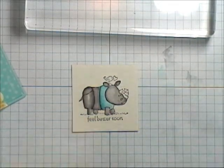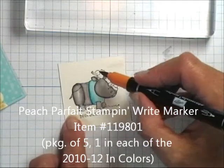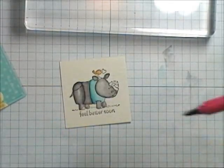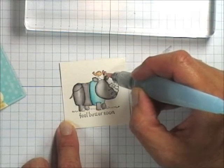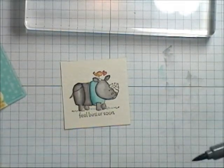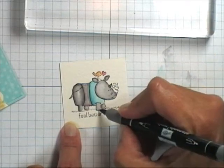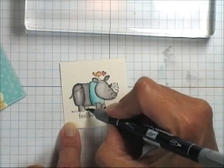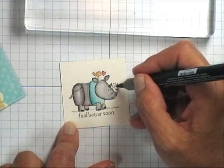So there's his shirt. And then I used Peach Parfait for the bird. There's the bird. And then I used Melon Mambo for the heart. Okay, then on his horn, I just took the gray marker and filled that in, and I'll blend it a little bit after I'm done. Same with his toes. Just added a little bit of dark gray to that, and his nose, his little horn here.